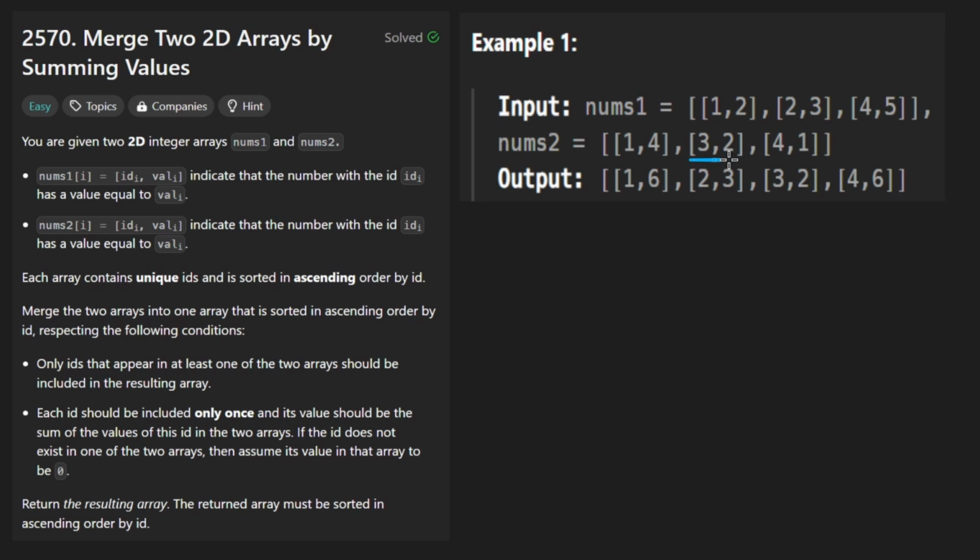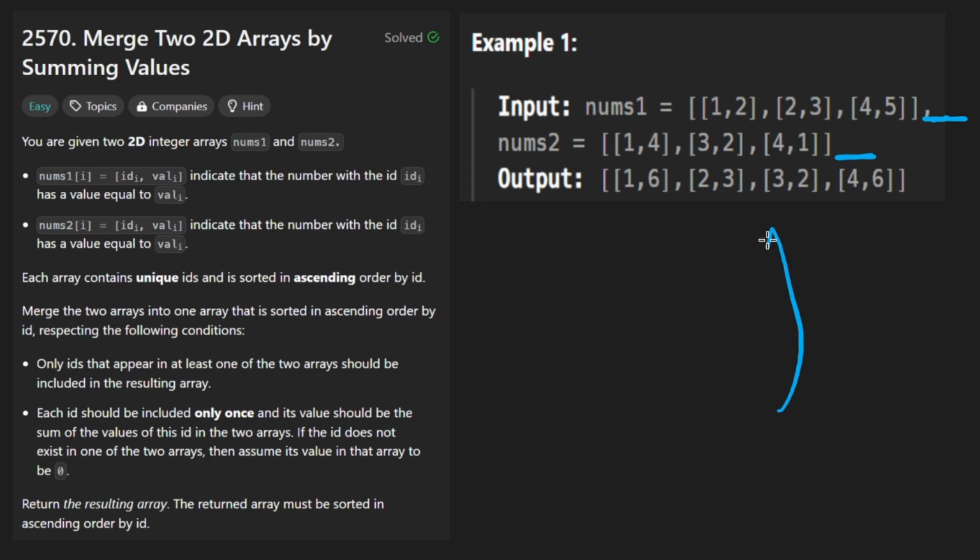So now I have a pointer over here and another pointer over here. Now we compare the two IDs. This one is smaller. So we take this entire pair, add it to the output, and then we shift the pointer. So this pointer will now be shifted. This pointer will stay here. Now the two IDs are the same. We merge them. So we take 1 plus 5, and then we get a 6 in the output. The ID is still 4. Now both of the pointers will be out of bounds, and that's how you know that we're done.